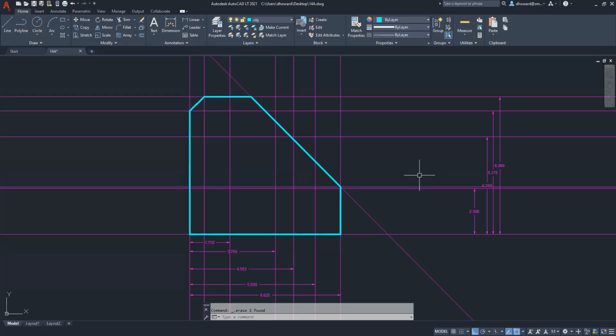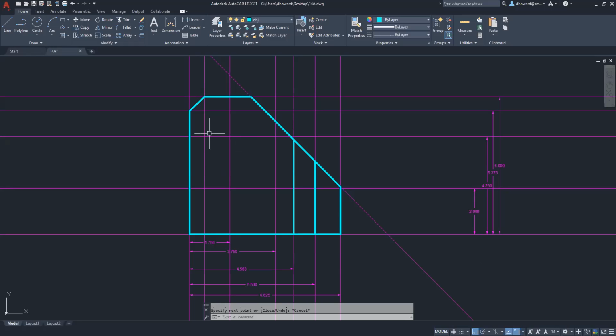Looking good here. How about we make that slot that's here? And that's pretty easy. Just go to my object layer and just go straight down from here and then up to there. And there it is. That is the slot that is 1 1/8 inches over from the edge and 15/16 wide. Okay. Looking pretty good for the contour.